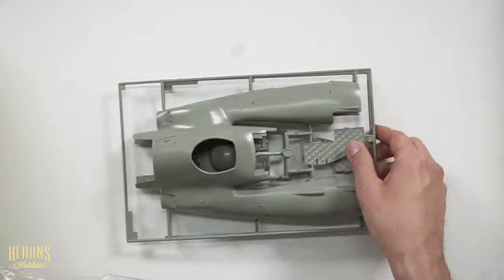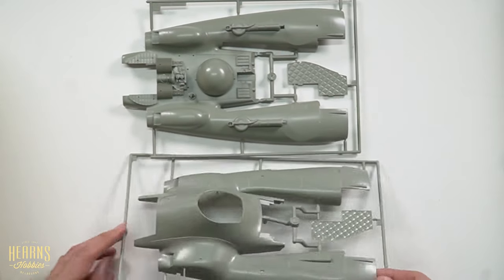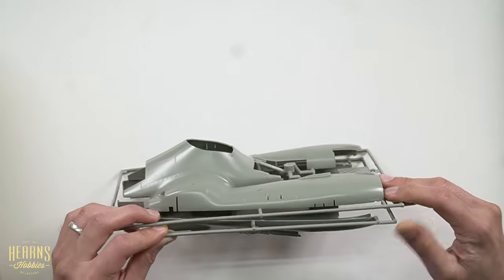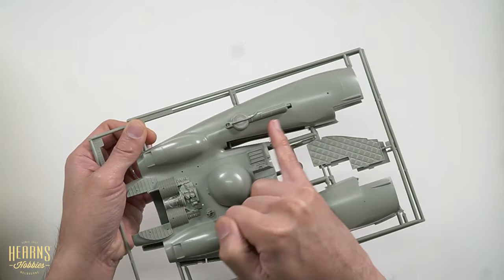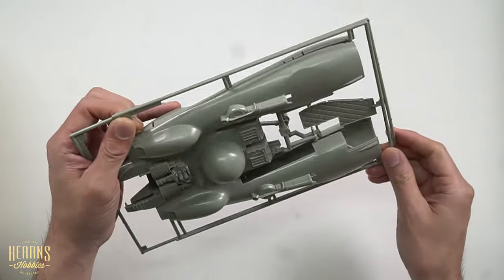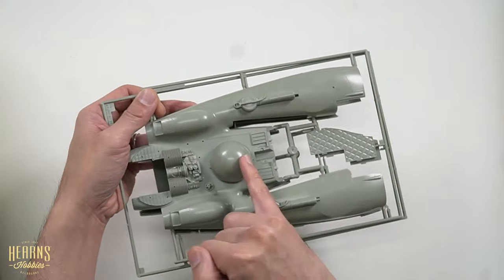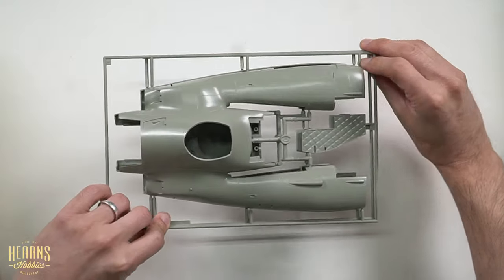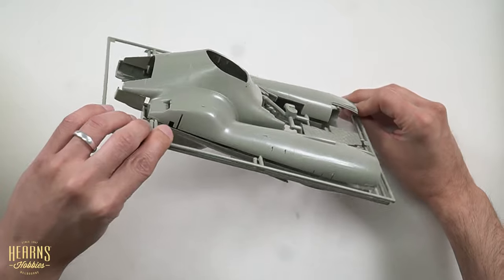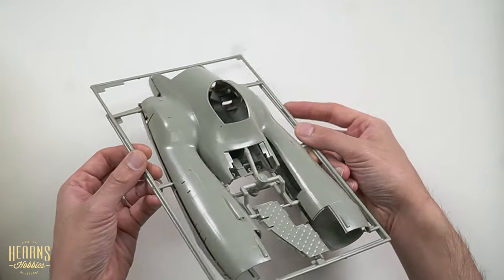Starting off with the main fuselage — the most recognizable part. You've got two sections: the base and the top, which are sandwiched together. That's the bulk of the aircraft. When you look at the booms here, even aircraft guys might recognize these are actually superchargers — these are booms borrowed from a P-38 Lightning when the prototype was being built. These particular round sections are famous for being ping pong balls. The center section here was actually built out of a 1/24 scale Subaru, and the front section would be like the front bonnet of a car.